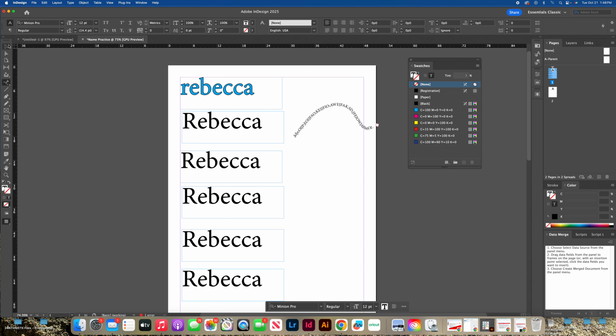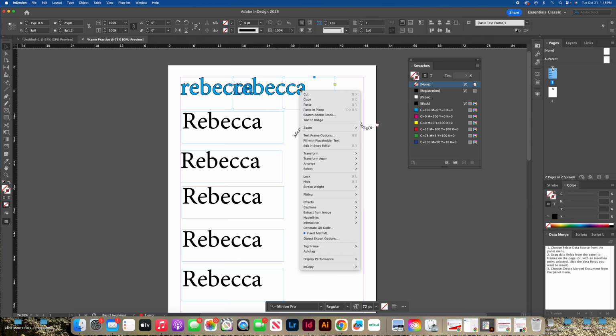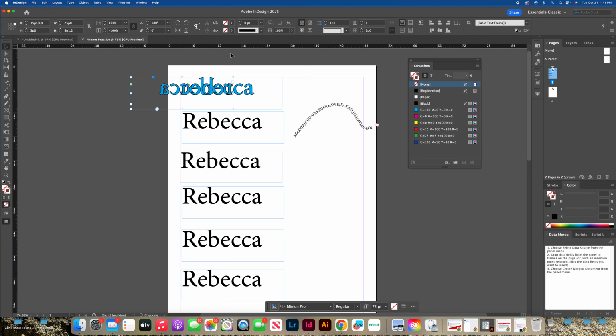And then I want you to play with all of these different options. Like maybe I make a copy of this and I right click on it and I'm going to transform it. Where is it here? Transform, and I can flip it vertically, flip it horizontally. I can rotate it. You can put it in different places so that you're just playing around. So I could try all kinds of different effects.